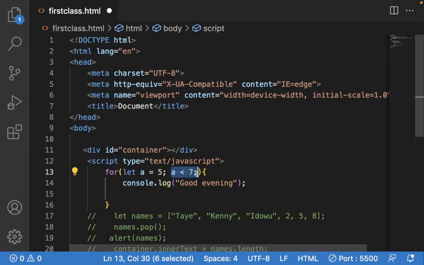A is still 5. Correct. 5 is less than 7, so it meets this condition. It will come again and run this code. Console log good evening. It will get to this place and go back up. Is A less than 7? It keeps running the code till infinity.